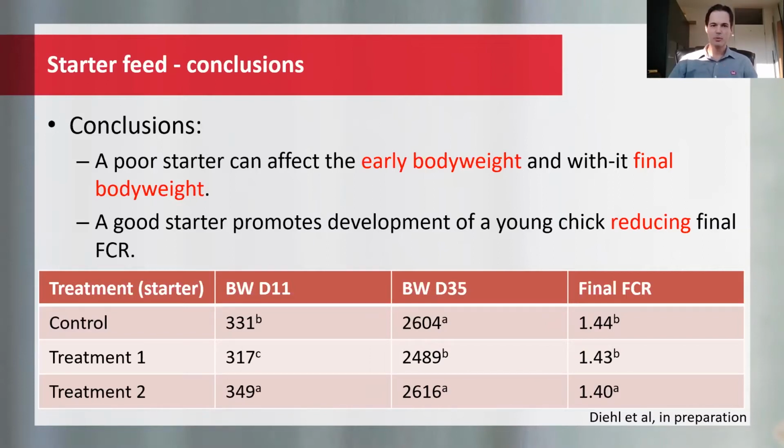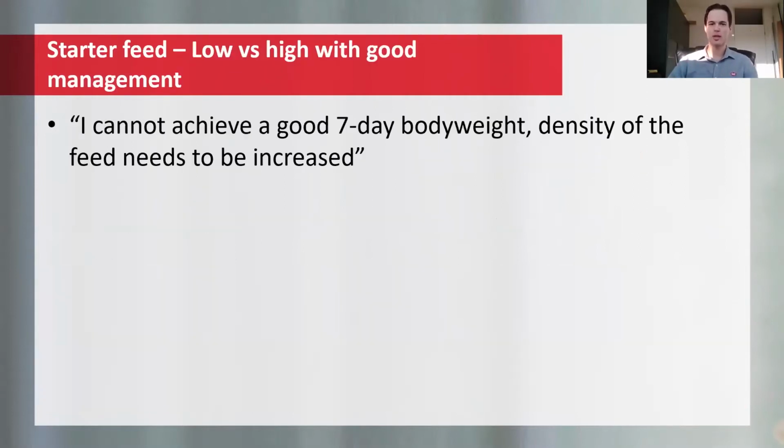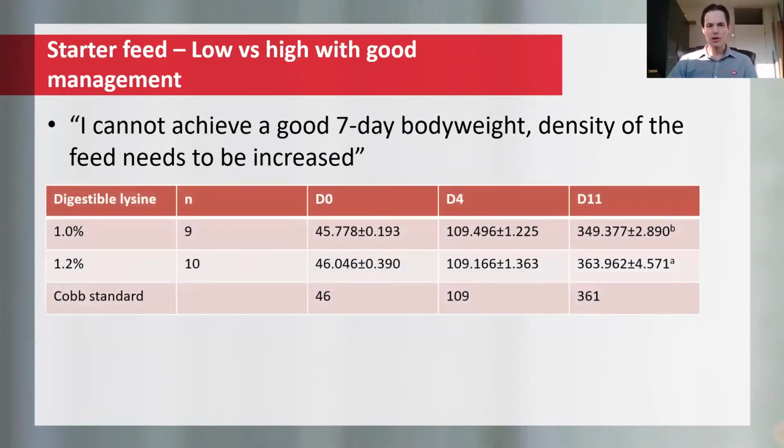Now, a lot of people will look at these numbers and say, okay, basically what you've done here is you've given these birds a lower density diet, the other birds a higher density diet, so it's all down to that point. Well, it's not really that, because a lot of people will say, I cannot get a good 7-day body weight, so the density of my feed needs to be increased. Well, if you look at what the numbers do, and I've taken just lysine here as a goal, we've done 1% and we've done 1.2%. So this is the carb recommendation, and we've just stepped it down.